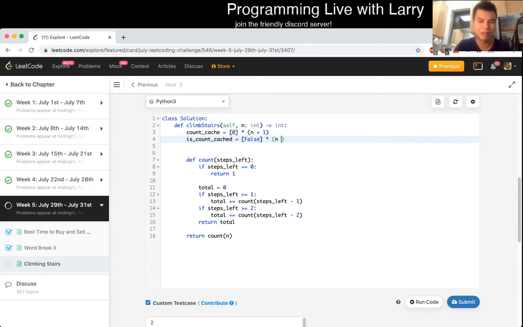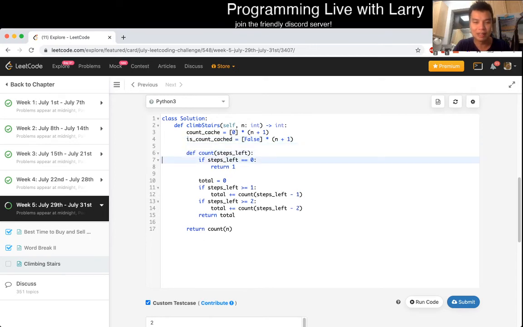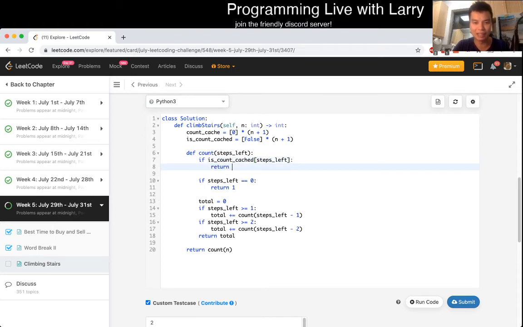Of course, there are different ways you can do the caching. You can use a hash table or an LRU cache, but I like doing it this way on stream for illustration purposes. In this case, if count cached is true, meaning the answer is cached, we return the count cache.